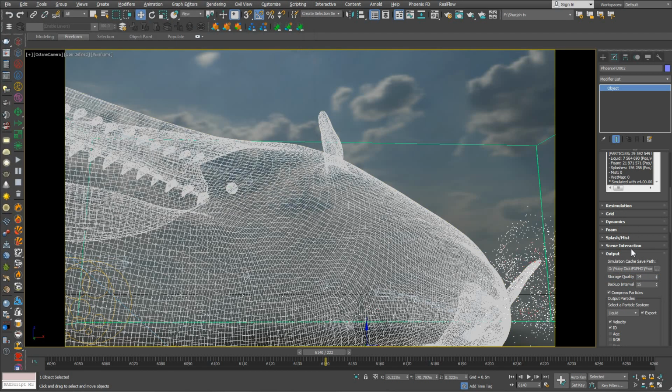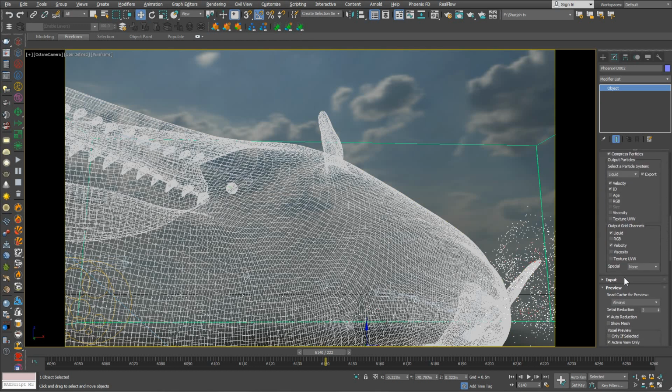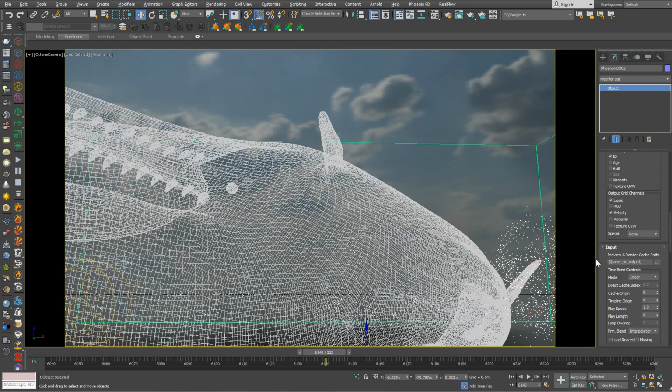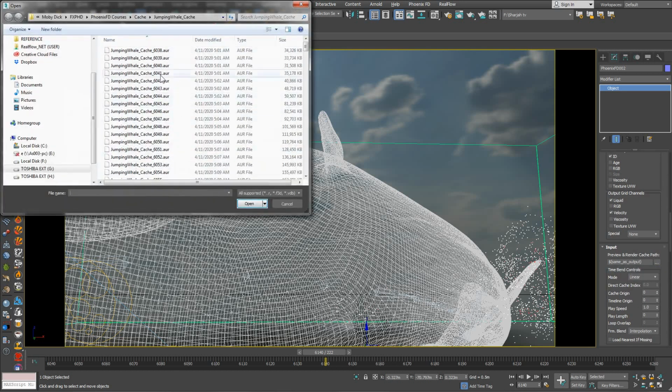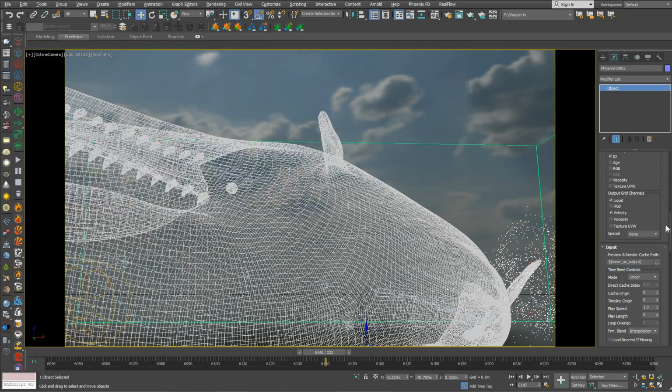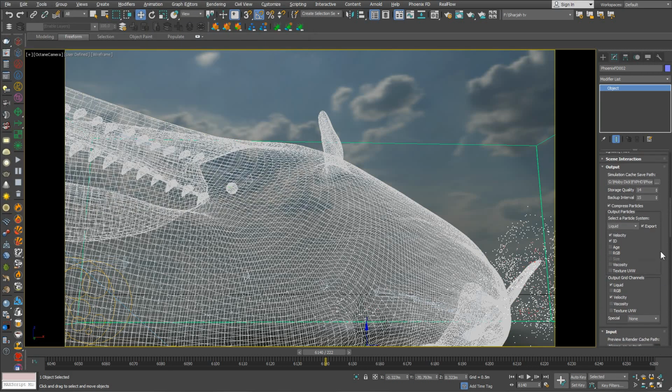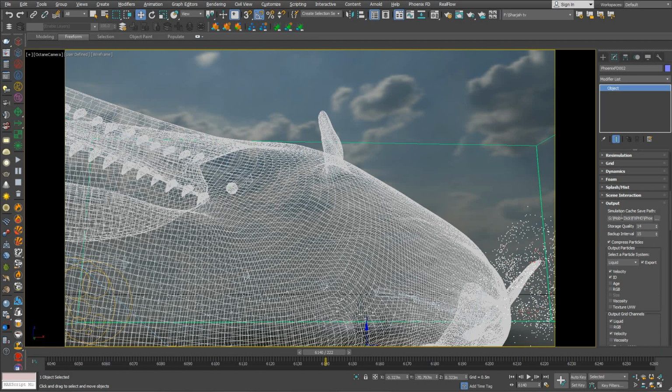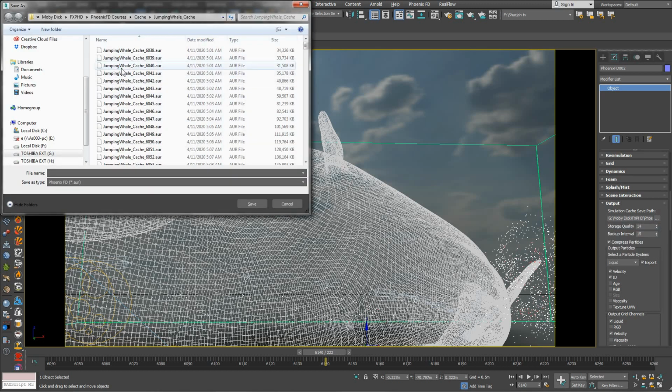There are some documents about it. It's a whole subject to go through, but you have input and you have output. You can change this to reflect the same output. Already it's directed to the same output, so you can change this to make sure that you have the output there, and from the output you can recreate any element, create another or additional splash, additional foam, and add it to the simulation. But when you press this and go here, if you want the Phoenix FD to read these, you can just say save or just start here.